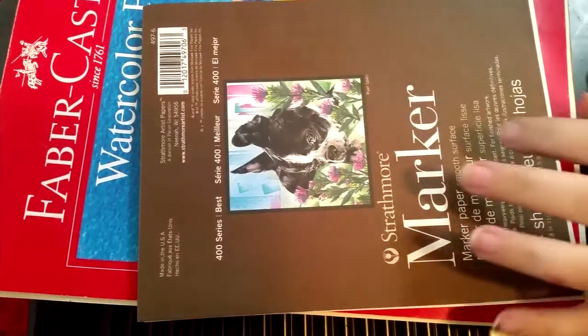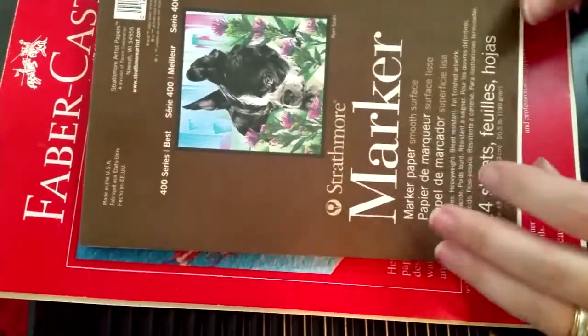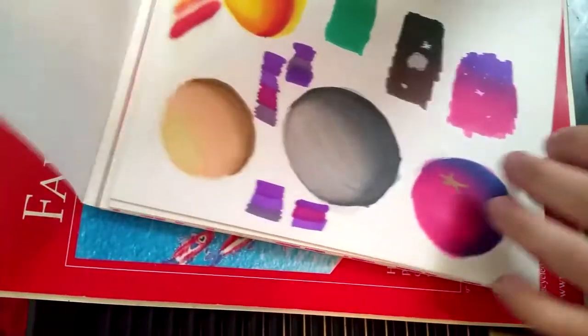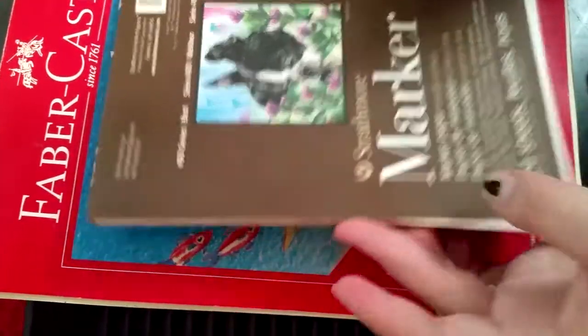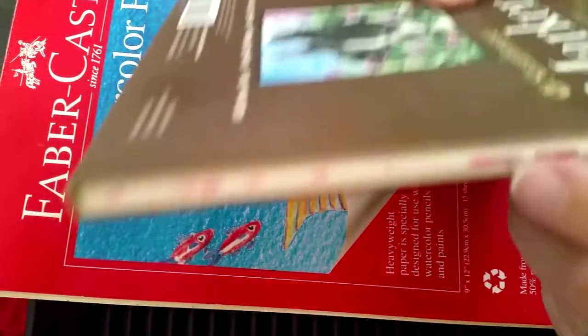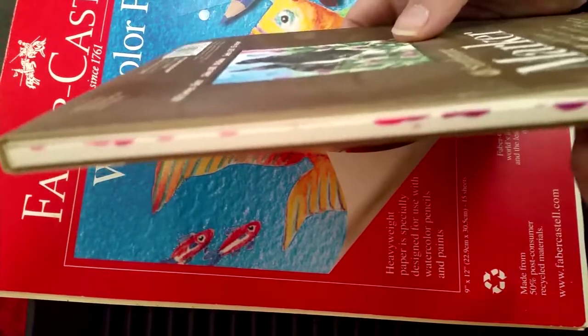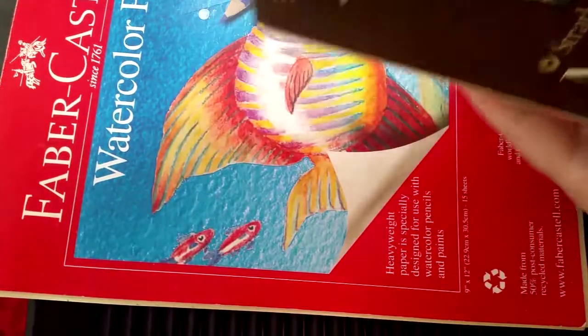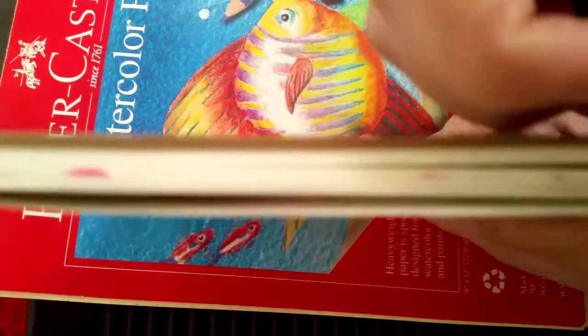Okay, I'll be using two kinds of paper to test these out. I'm going to be using the Strathmore marker paper, which I absolutely adore. I have some really bad drawings in here because I was messing with markers, and I made a birthday card for my mom, and the ink went everywhere. So this one's basically useless until I get to about right.